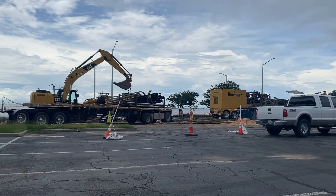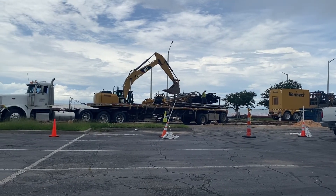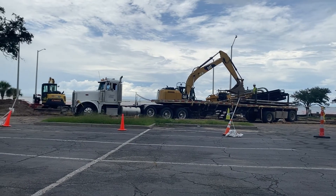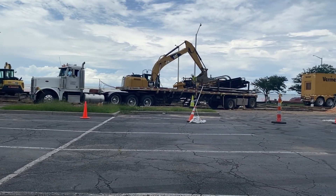The contractor has completed the horizontal directional drilling of 2,900 linear feet of 10-inch water main between Beauvoir and Brady Road. Additionally, the contractor is continuing with the installation of a 15-inch sewer main adjacent to the north side of Highway 90, starting at Ocean Club Boulevard and going west towards Brady Drive.